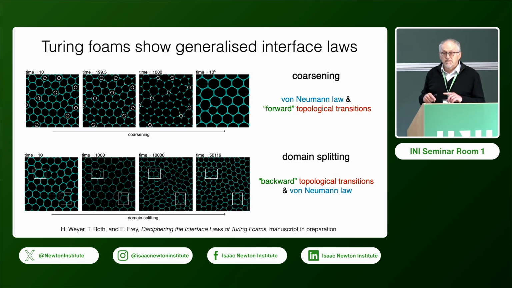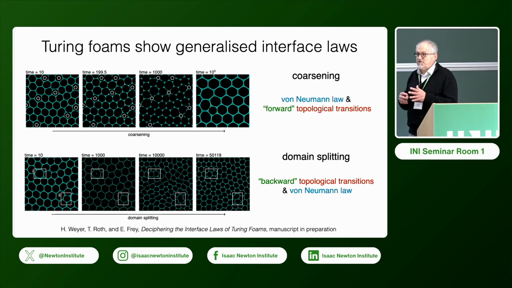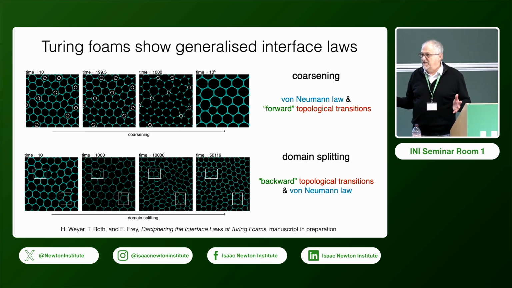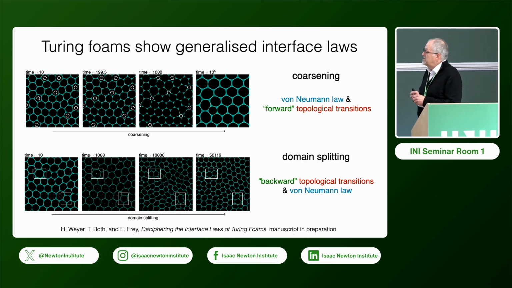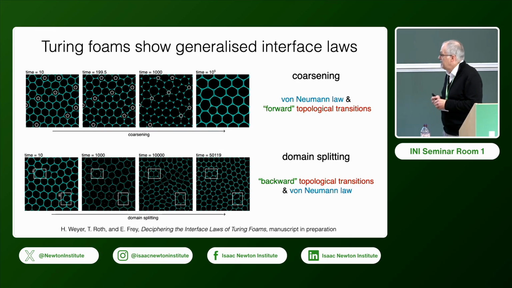What about the back reaction? Because you need it, right? If you just have coarsening, you would go back to a foam that coarsens to the end, and you would lose all the cells. So what's happening that counteracts the coarsening process? And now I come back to these little blips that you saw in the min patterns in between the bubbles.